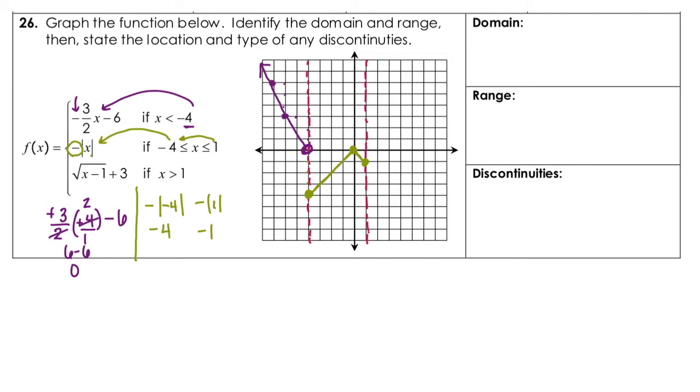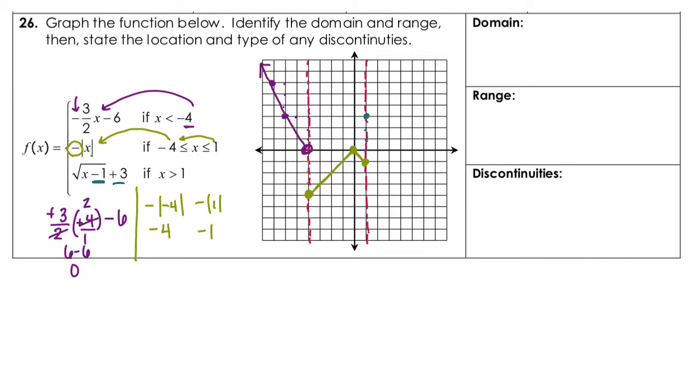Now let's move on to the last part. Again, we notice that we have a parent function, and it is a square root, and so we kind of know what that should look like. And we also know that we have been moved to the right 1 and up 3. So from 0, 0, we've gone to the right 1 and up 3. 1, 2, 3. And here, this is going to be a unique point because, again, we're sitting right there from 0, 0, right 1, up 1, 2, 3. We're sitting right there.